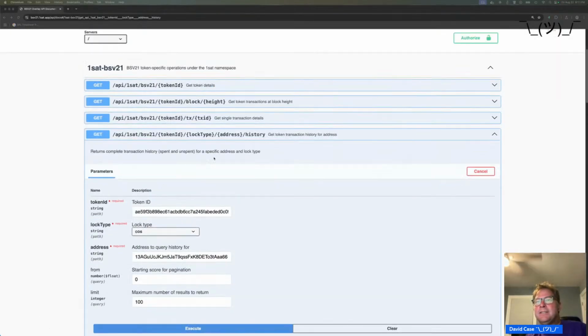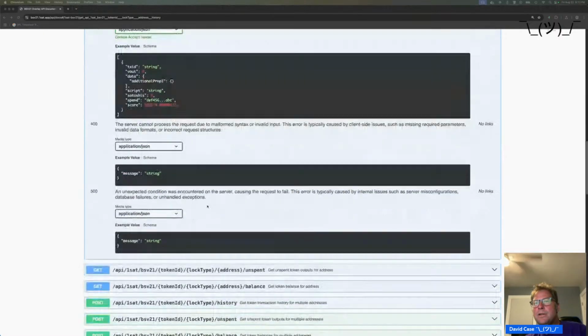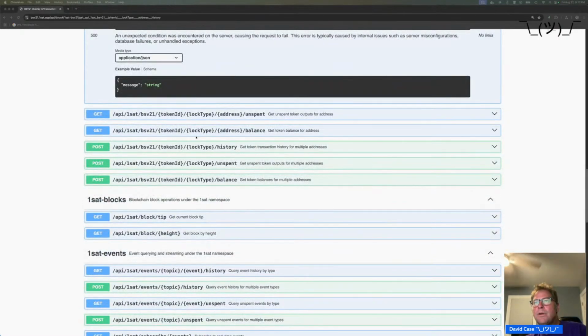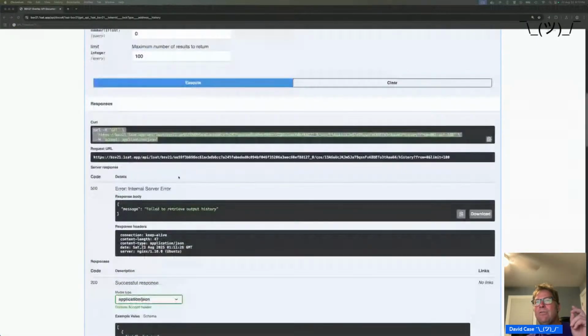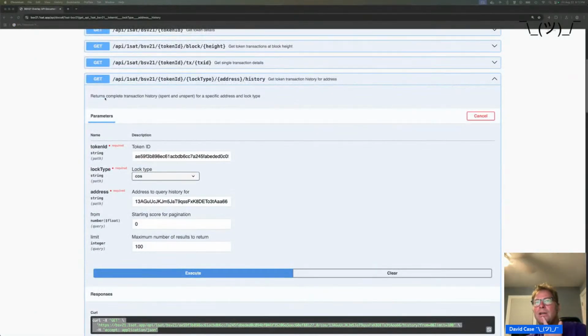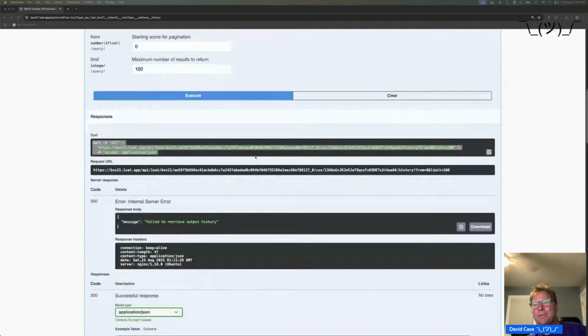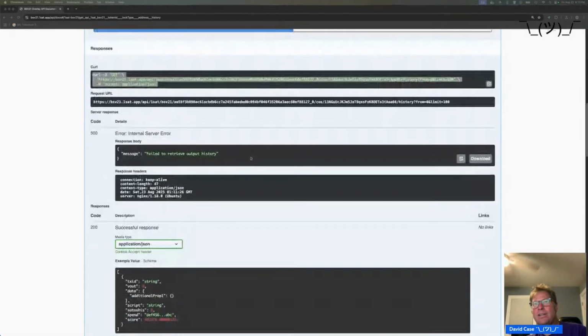Okay. Let's go. So what this was supposed to give me is basically my complete transaction history. So yeah, this is my spends and unspends of all of my transaction outputs. I don't remember what the format is, so I really want this to work. Actually, I could look at the documentation. Duh.